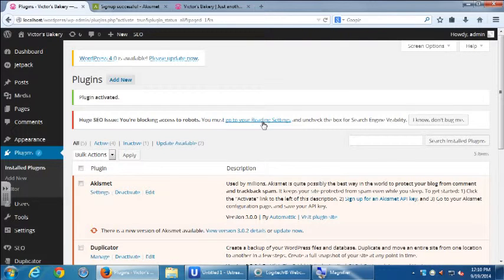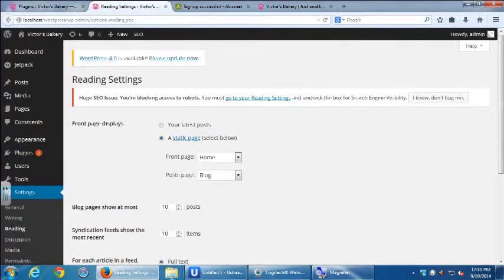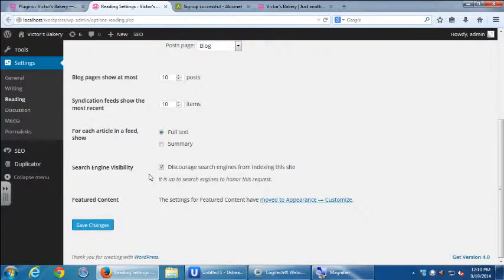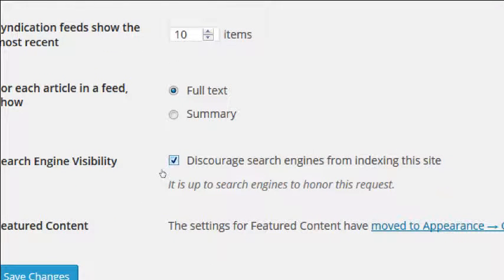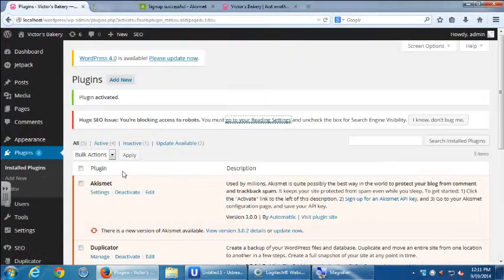Basically what it's saying, don't click on it, but what it's saying is we have this turned on. Remember when we first set up WordPress, we said don't let the search engines pay attention to my site because I'm not even on a live server. And Yoast is saying, oh, don't forget to turn that back on for real when you go to your live site. That's what that's saying.